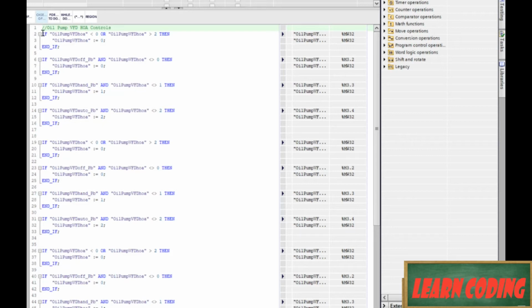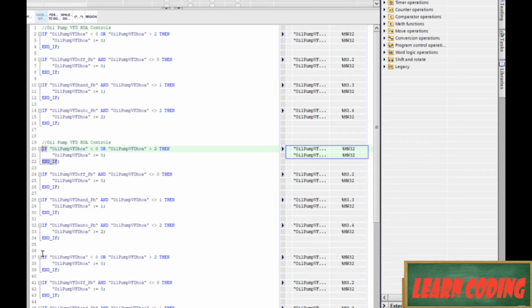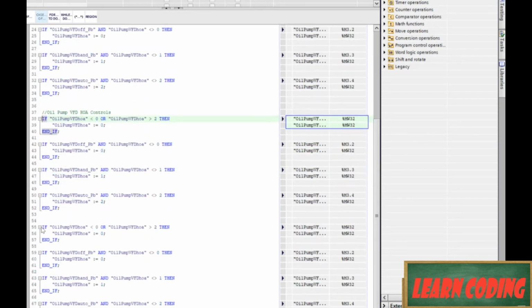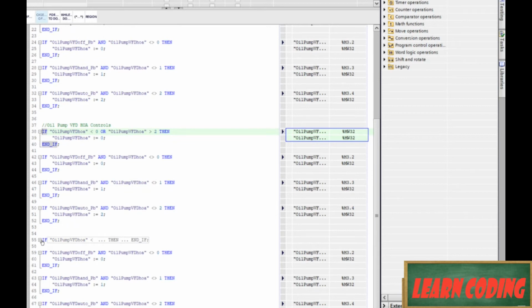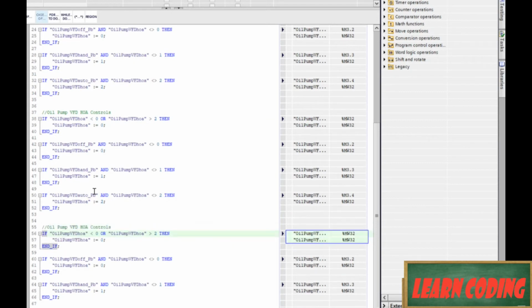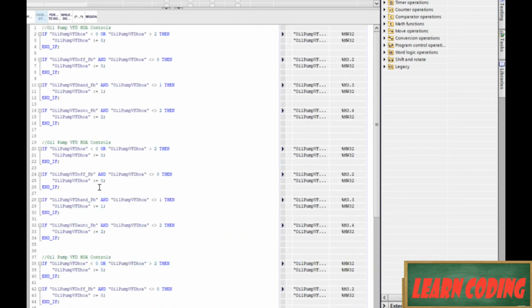All right, and let's copy that, and we're going to paste another one of those right here, another one of those right here, and one final one right down. Actually, what am I looking at here? Is that where I want it? Yeah, right there. Okay. So the first one is for our oil pump.